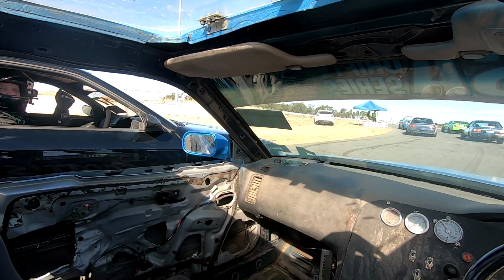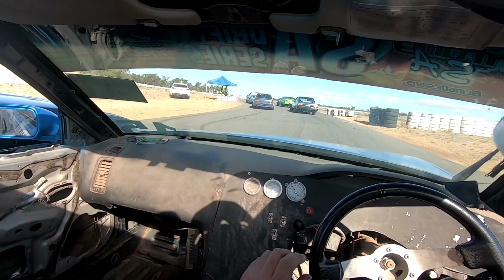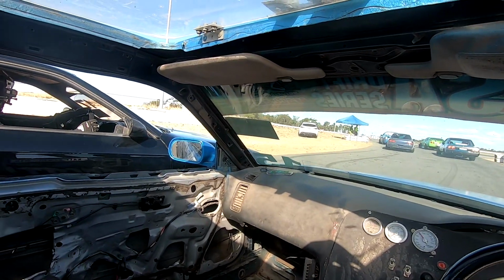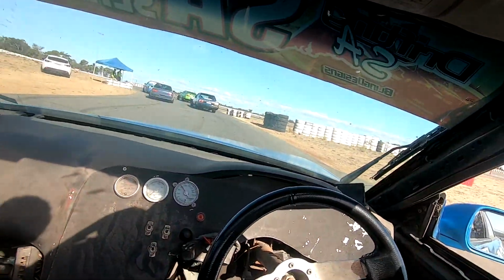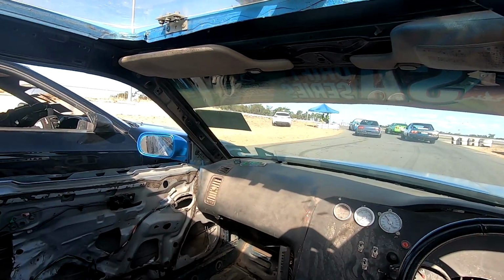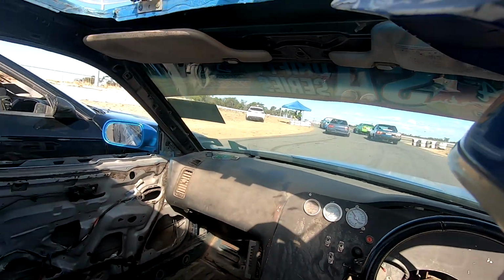So you got the handbrake against the wall? A little bit. Throw it, and then if you think you're going to hit the wall, sort of handbrake a little bit, and then straight on the foot brake. When you're probably a couple of meters from the end of the wall, on the foot brake and flat out, and then just foot brake all the way around. It's super weird, but it works.